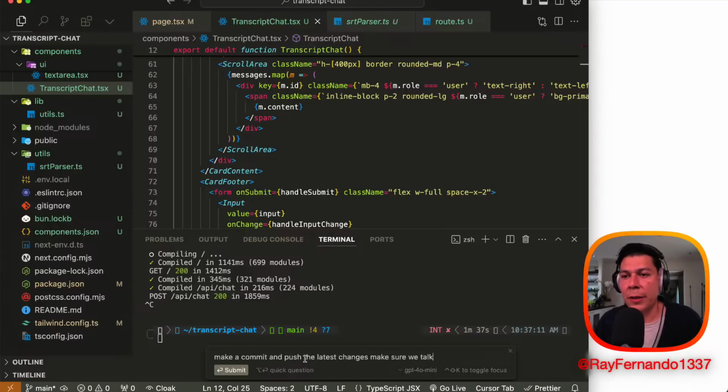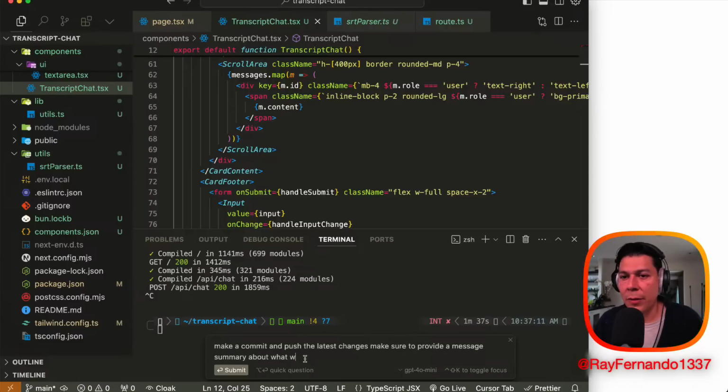Make sure to include changes, and make sure to provide a message summary about what we changed.